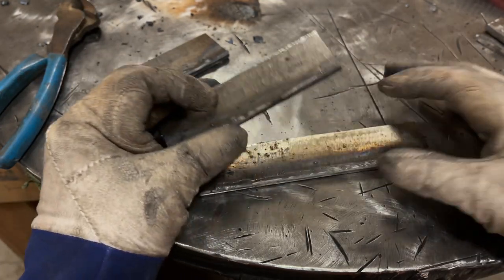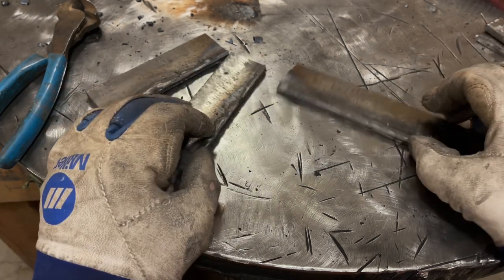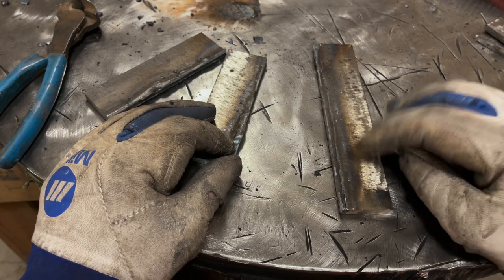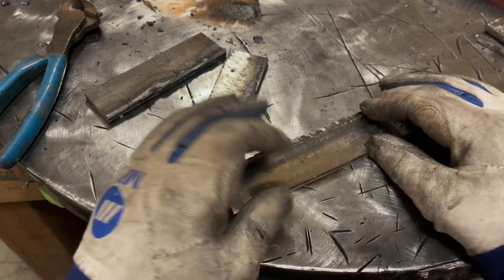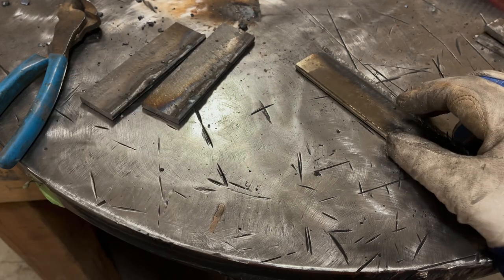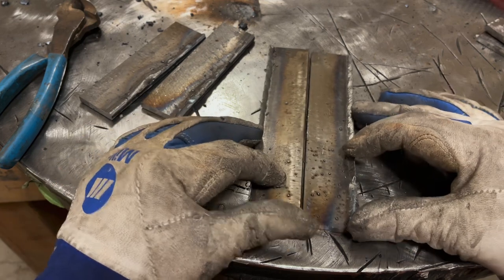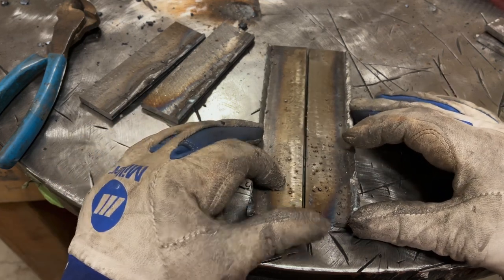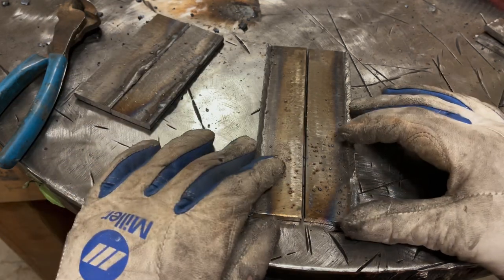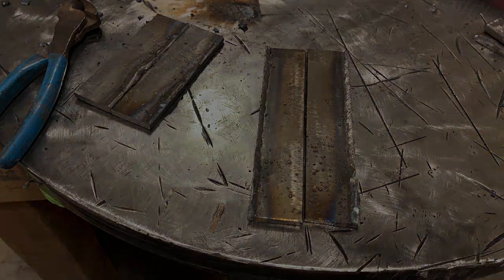And this is something you can do yourself at home for free, for no money. It's not hard to do. Just run a couple test welds and then break them. And then always keep your scrap, because I'm going to be doing some more tests further in this video. And look, I'm going to clean this spatter up a little bit, reprep them. Now we can do a whole nother test. You want to reuse as much material as you can. Be smart about it. All right, let's go to the next part.